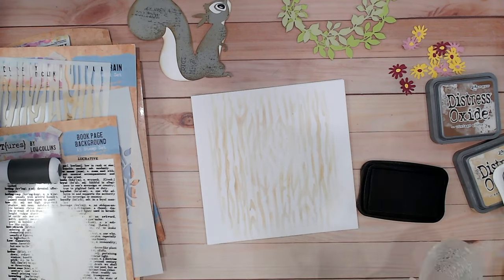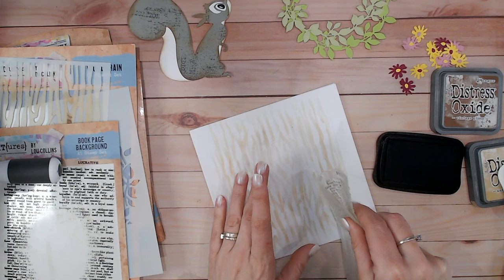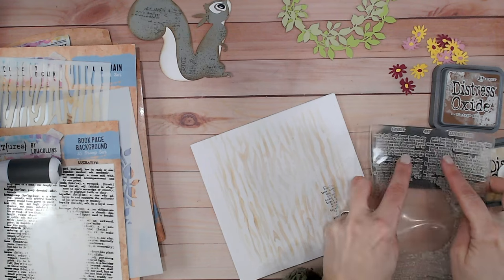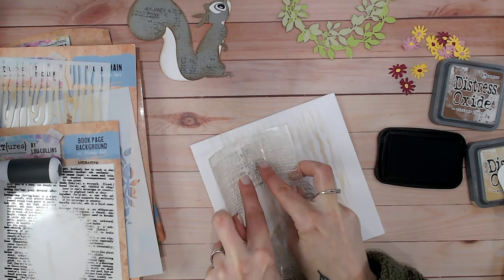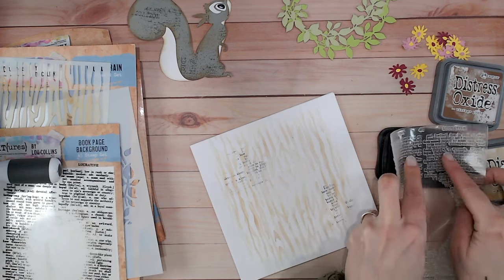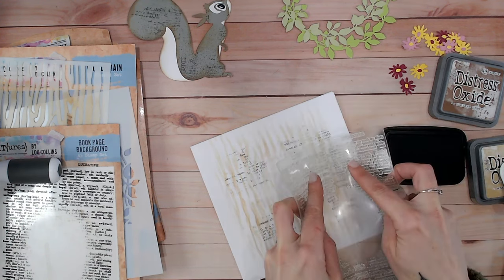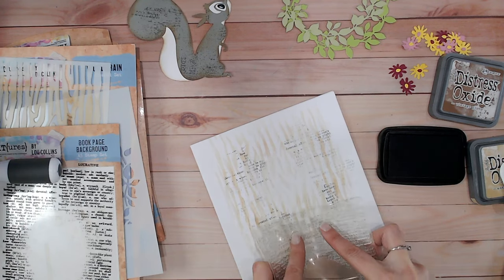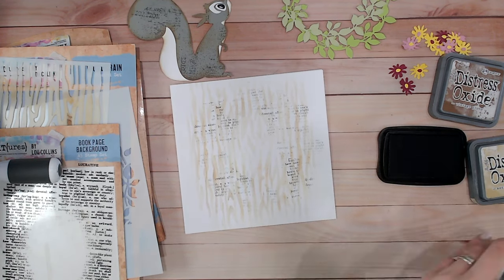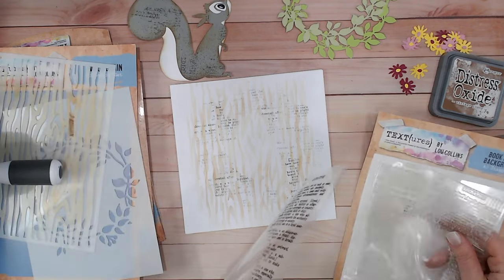I'm just rolling the stamp, so I'm just going to take a little bit like so and just roll from there. Maybe just a tad more, and again just sort of roll it on and off again. I don't want too much. Let's put a little bit more there. I want to make sure it can be seen, and then use the excess that's on the stamp. Just a second, third, fourth generation stamp around there. There we go. That's plenty. That's more than enough for what I wanted. That's added some really nice texture and detail to the background.